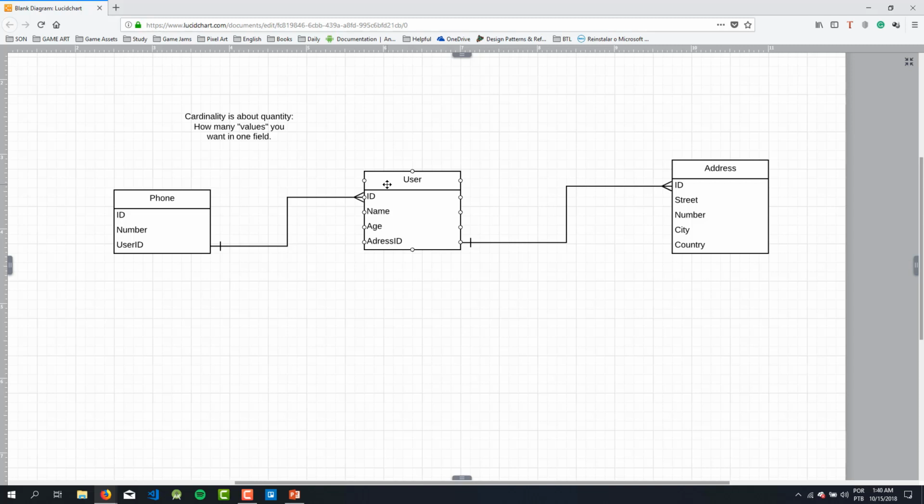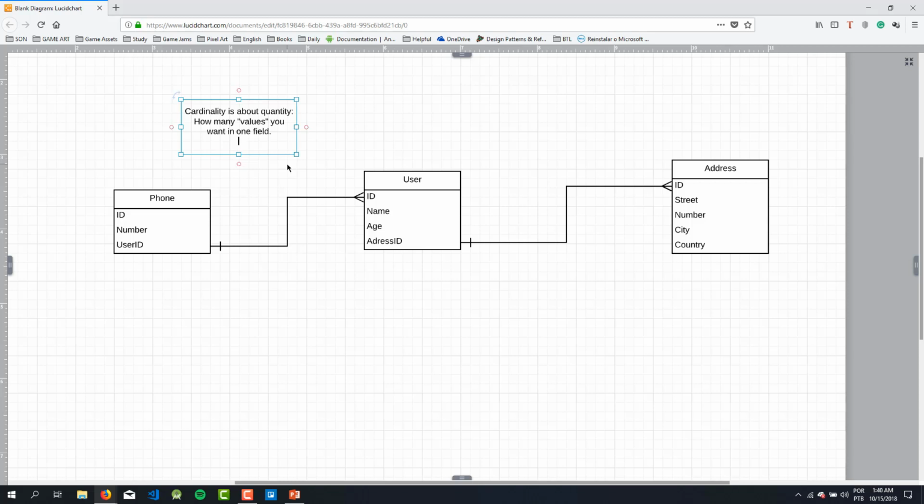So we say that the cardinality of the phone table here is n. N in database design means how many you want. Nice? So it is cardinality.